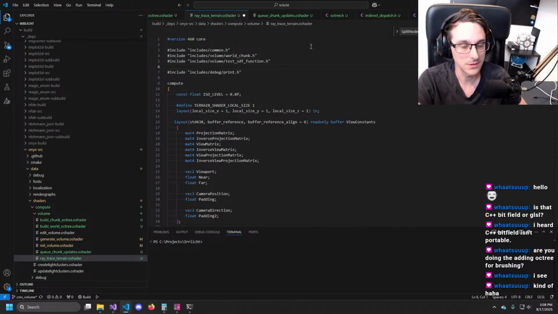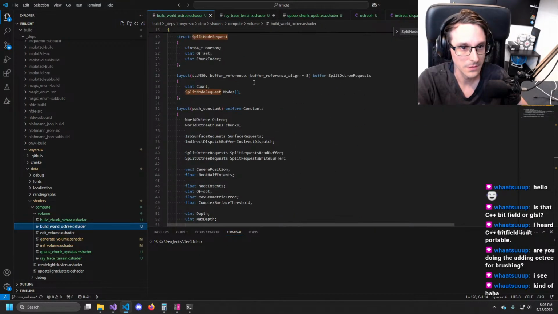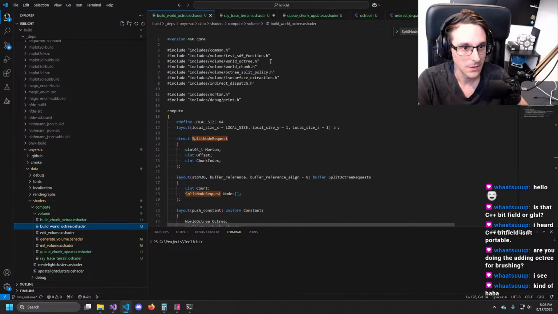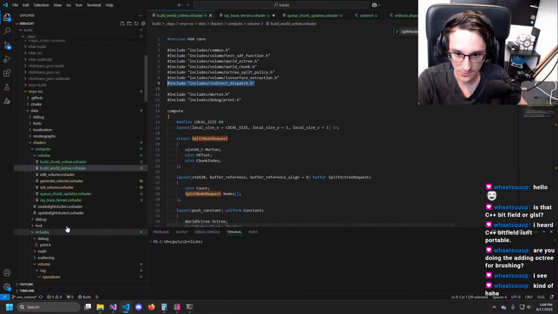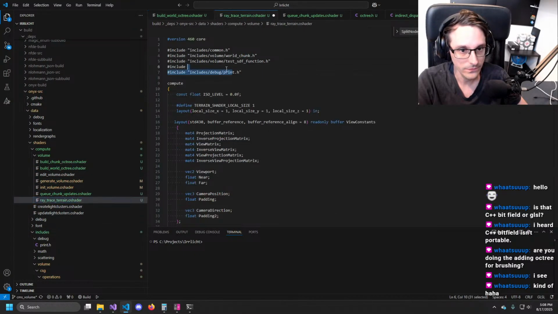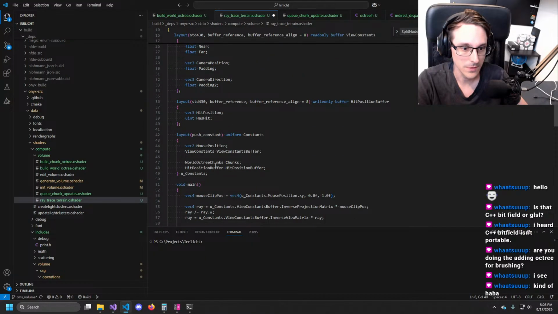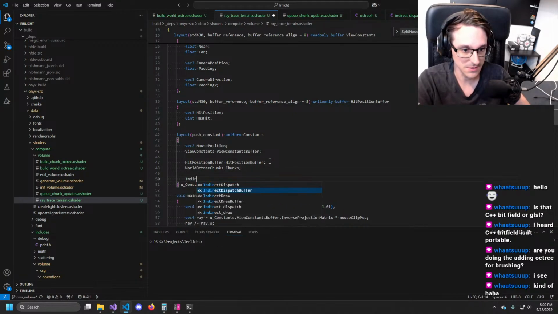So we also need includes, actually we can copy it from here, indirect dispatch. And then we have this plus an indirect dispatch buffer.